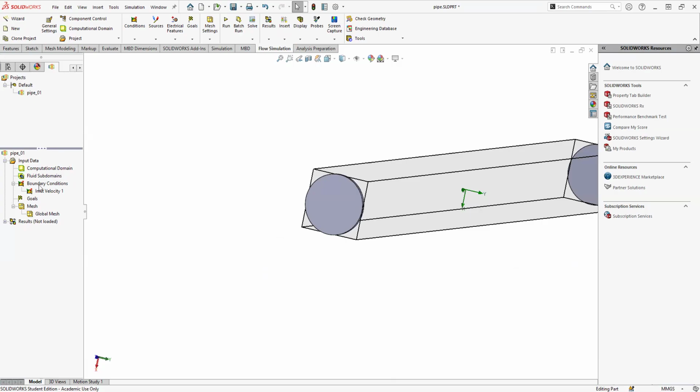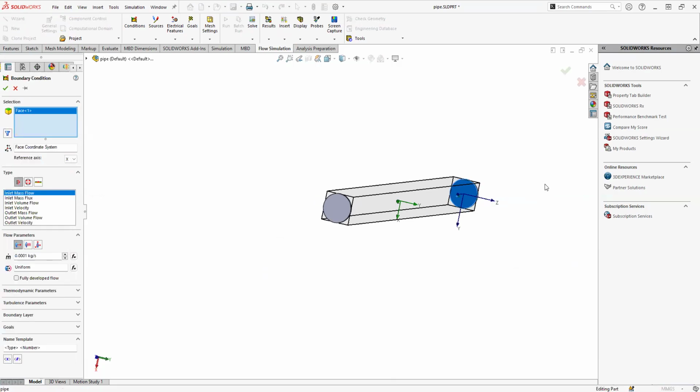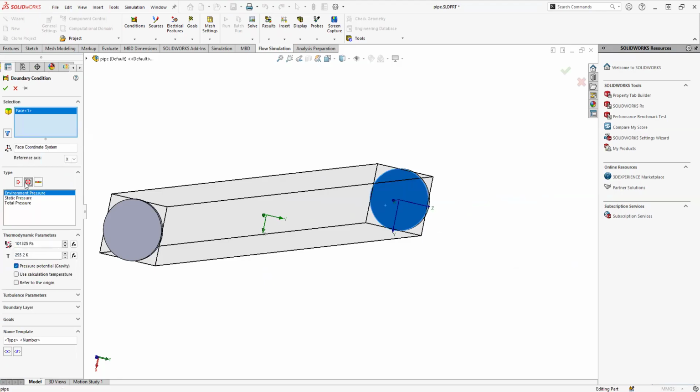The second boundary condition, insert boundary condition. You select that face, the other one. Here we always select environmental pressure because it's open to the atmosphere, and we can keep the P gauge at 0, but you have the atmospheric pressure, so the absolute value would be atmospheric pressure. Room temperature about 20 degrees Celsius, and the remaining, if you want to add other properties.